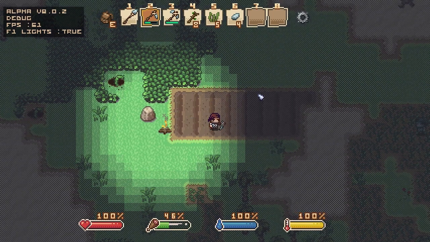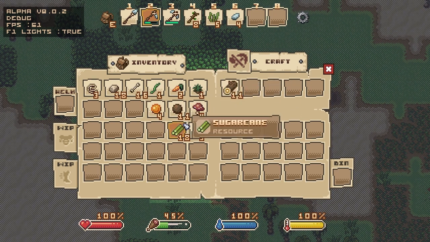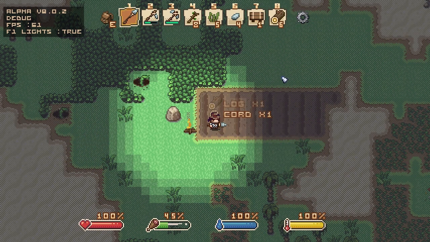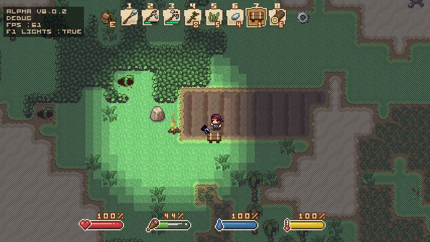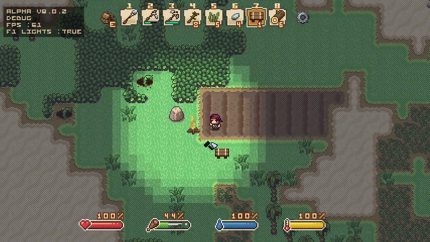That'll be cool. One of the first things we want to make, though, is a workbench, and that actually takes some logs and cord. That's right, this guy here. So we'll do that. Scroll over to it. Now, where do we want to put this? We can break this down and move it, so it's not too big of a deal.